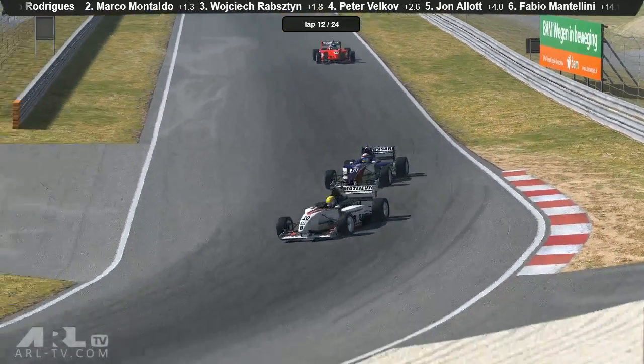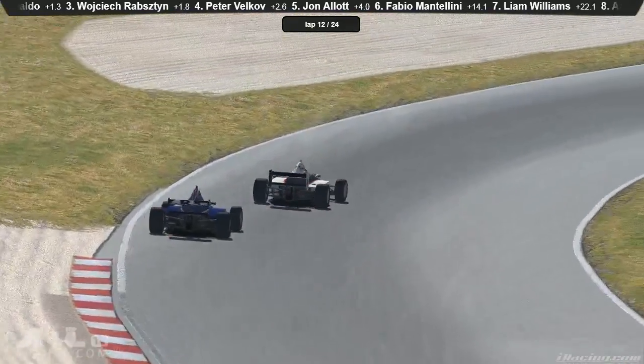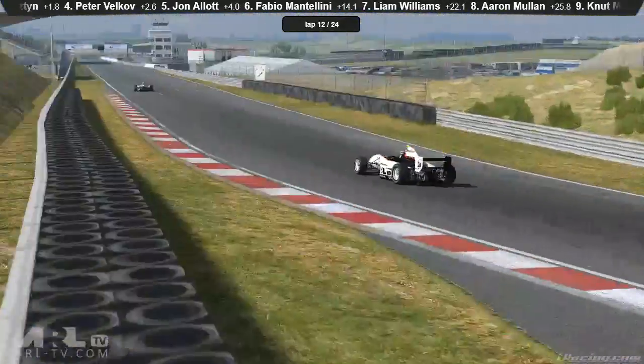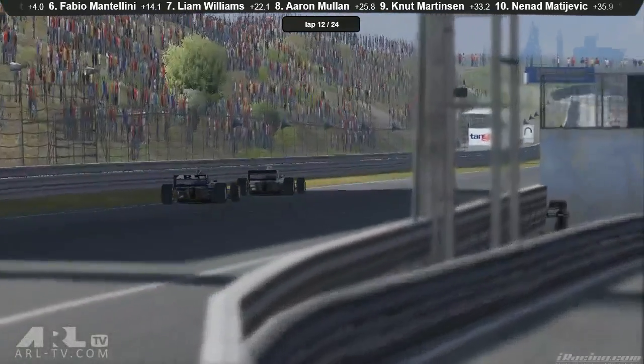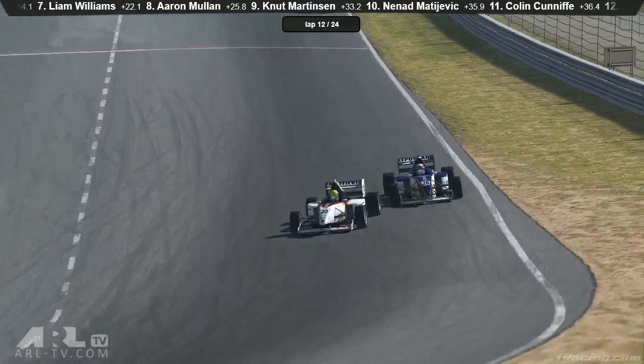So now Tony is going to be hunting down Masiewicz, and he's got a much, much better entry coming into the penultimate corner there. So Masiewicz is going to be under a lot of pressure from Tony Repzard. Masiewicz may just have a whisper of draft from the car in front. He's trying to follow it, but the car dives into the pits. So Tony Repzard's got the draft now coming down the front straight. He's closing, but again, not enough really for a move into turn 1.